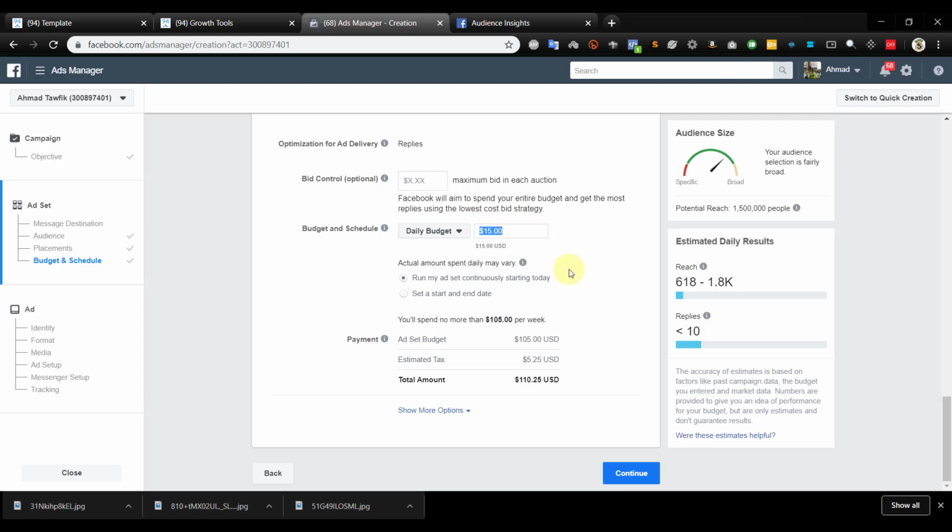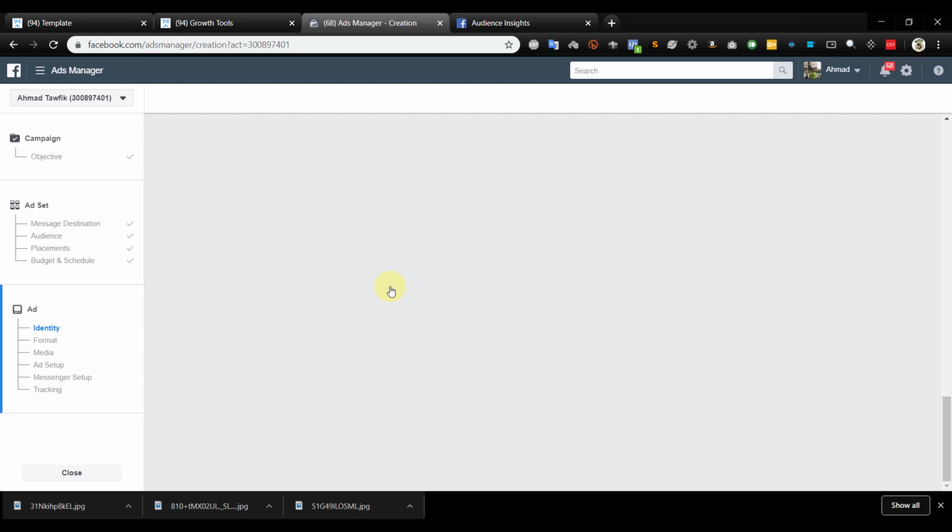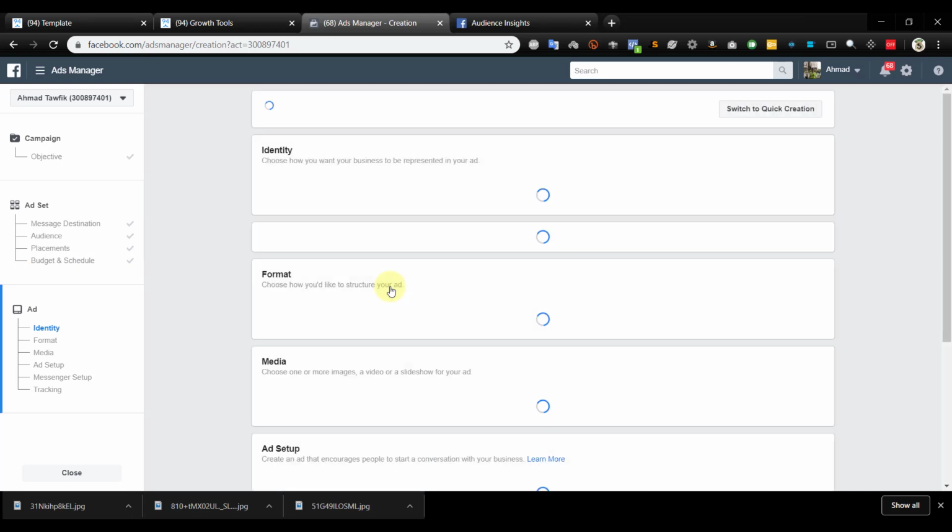So we can set it to be 15, or if you don't care about ad spend that much, you can select 30, assuming it will cost $1 per giveaway, which in many cases costs way less than that.